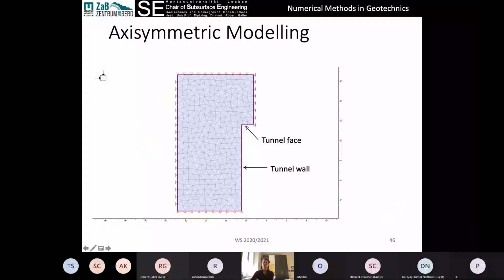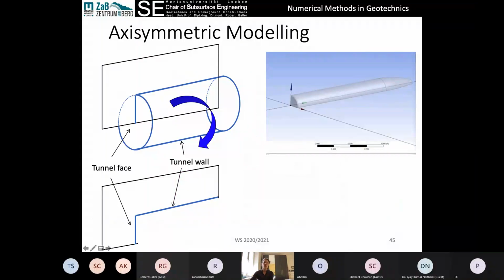So what we do with our axisymmetric modeling is we take this cylinder and inscribe it on a plane. And what we have left in this inscription is a rectangle. Essentially, we have an L-shaped model. And this little GIF over here shows us in 3 dimensions what that little L-shaped model might look like that represents this cylinder.